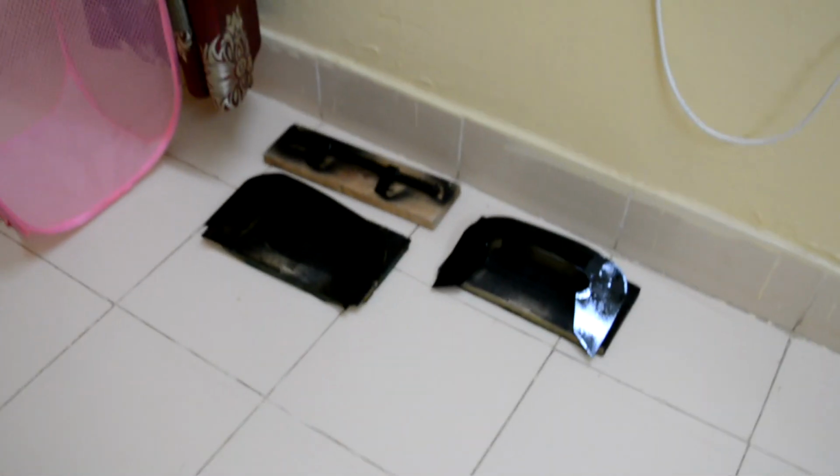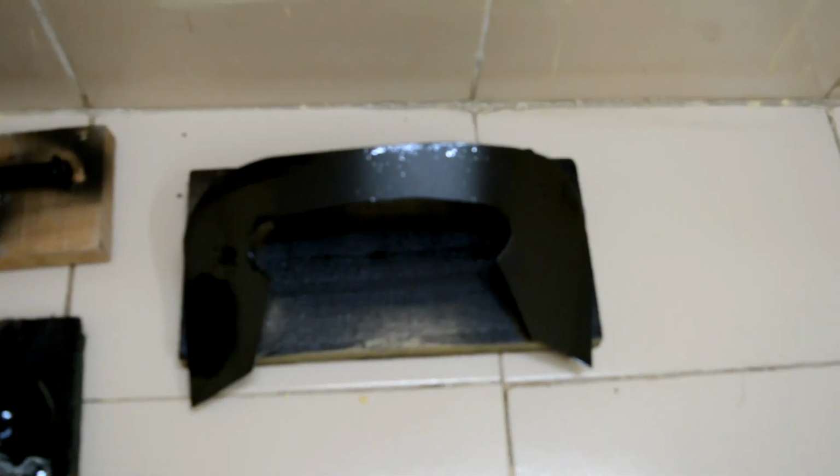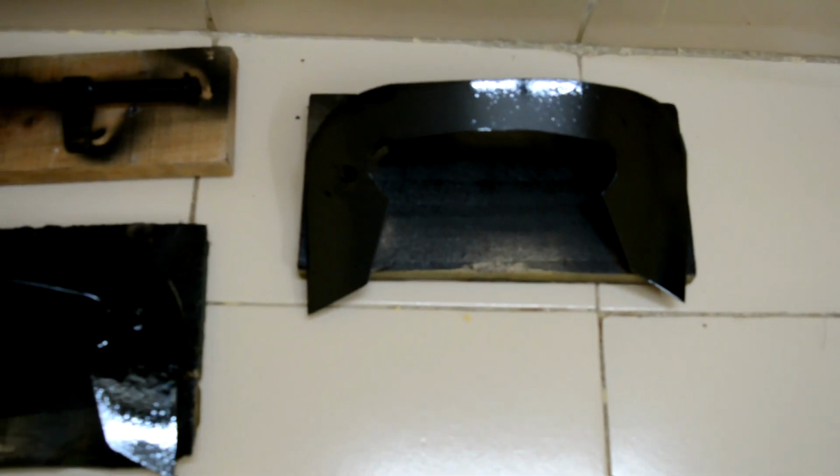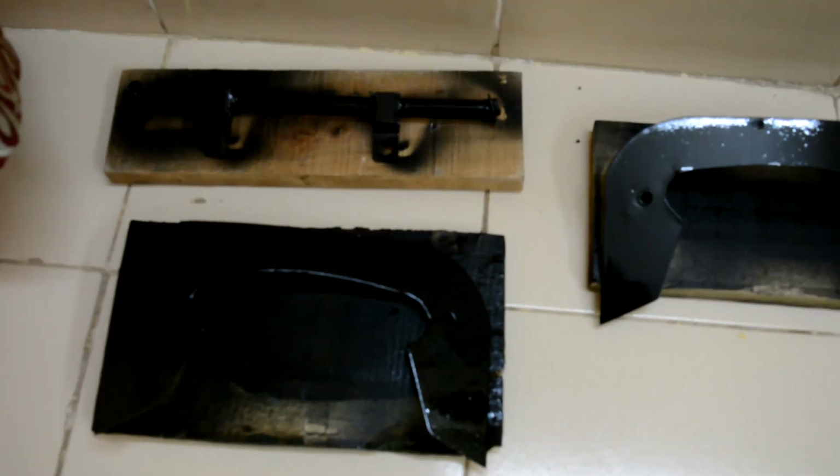Hey guys, I'm back home and it's the next day. Here it is. As you can see, these are the items. This is how I will carry it around. I'll just let it dry for some time now.